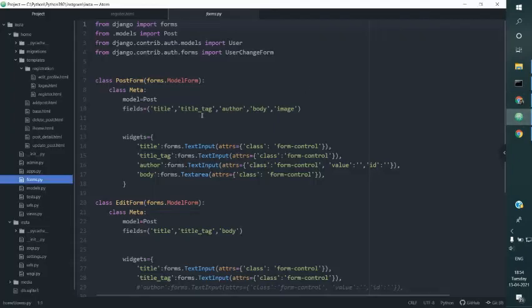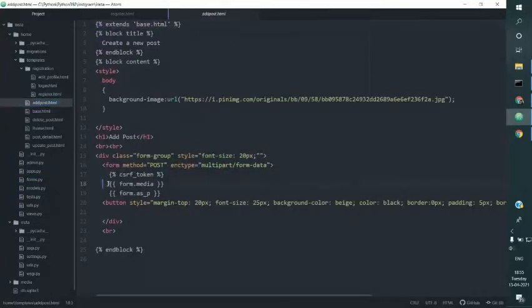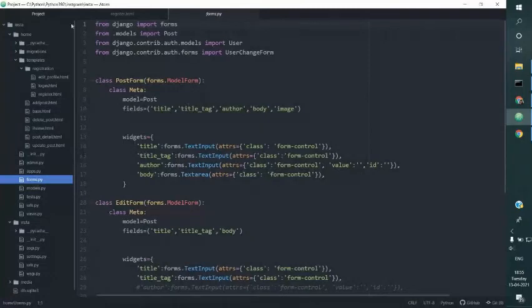Now let's talk about the forms that I had been using throughout this Instagram clone. So for example, when I was talking about add post, I was using this form. I had already made a forms.py file in which I had imported the Django forms.